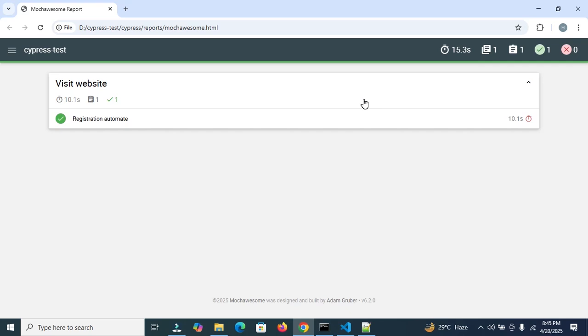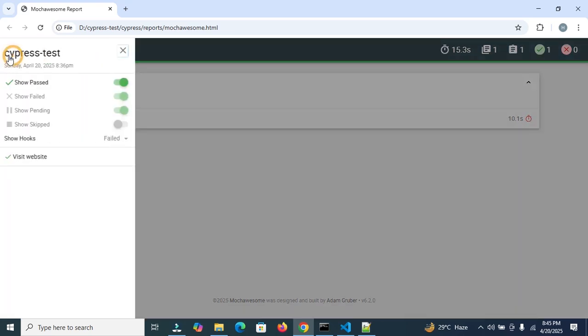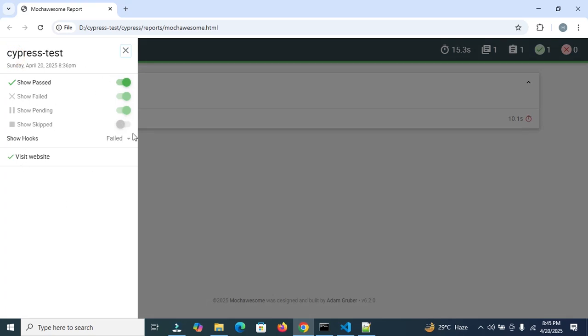As you can view, in this scenario we have only one test case in total, and this is the time of the execution, 15.3 seconds. This is the execution time, and here multiple filters are available. We can filter our test.